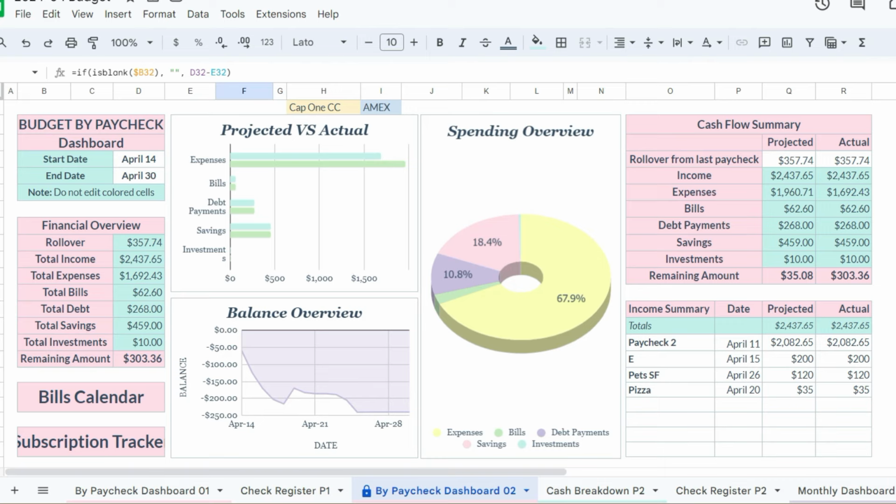So we're just saving. You guys don't really see that here. I may start showing that, but you don't really see that here because that's just a transfer from one account to another. So I don't really track that as far as my income goes because we don't use my income to do that. My son pays his portion of the income, and then my husband pays the rest of it. And that's just a transfer from his paycheck to our savings account where we save it. We do save our money in Wealthfront because we try to put our money to work for us. So we get a little bit of interest there every month for saving our money there. So that's how we do that.